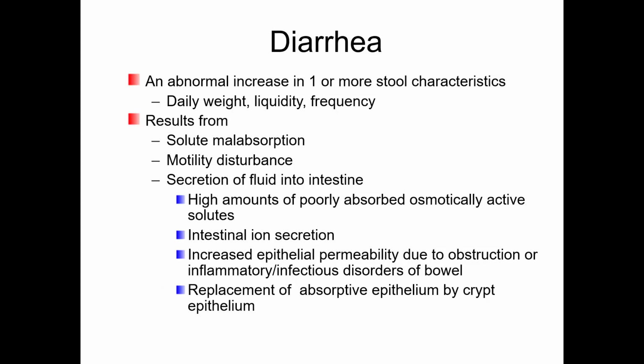Diarrhea, an abnormal increase in one or more stool characteristics, so daily weight, liquidity, or frequency. It results from solute malabsorption, motility disturbance, secretion of fluid into the intestine, high amounts of poorly absorbed osmotically active solutes, intestinal ion secretion, increased epithelial permeability due to the obstruction or inflammatory or infectious disorders of the bowel, or replacement of absorptive epithelium by crypt epithelium.